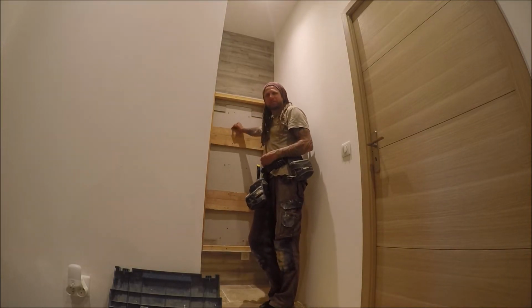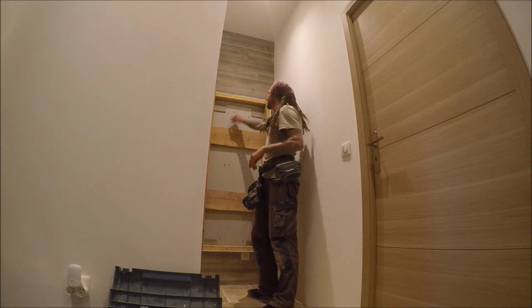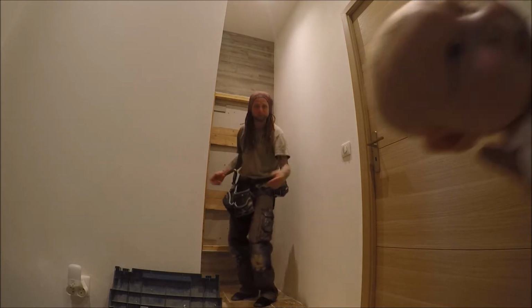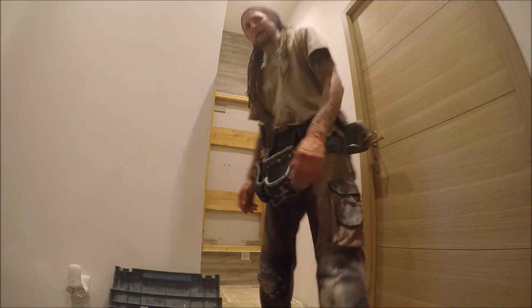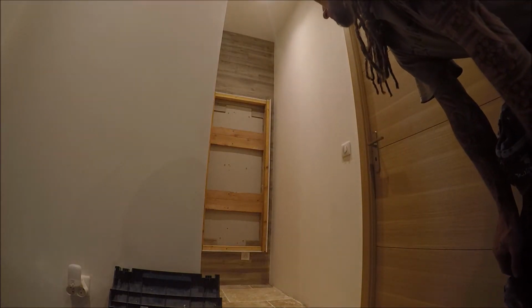I used to teach my apprentices this and even my workmates. I'd be like, you trust it? I said, you've got to trust it. You've always got to trust your fixings. Always watching somewhere, but yeah, I'm happy with that. That means it ain't going nowhere. So yeah, now we'll run the LED around it, as I just said.